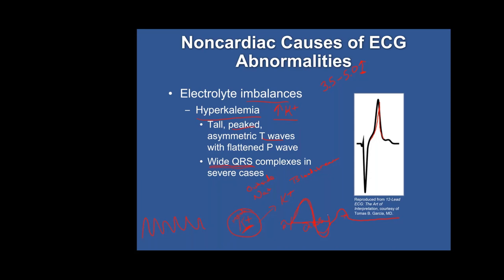Any guesses or ideas on what patient conditions or patient populations we really will see some crazy funky ECGs and crazy funky electrolyte imbalances? Who do we see those on? Dehydration, maybe? Diabetics, dehydration, pro athletes. So we definitely can, usually not critical electrolyte imbalance. You can get those patients going into rhabdo and get hyperkalemia that way. But there's probably an even more common patient that we run on where electrolytes are really, really screwed up. Dialysis patients. There it is. Who said that? Me. Awesome.